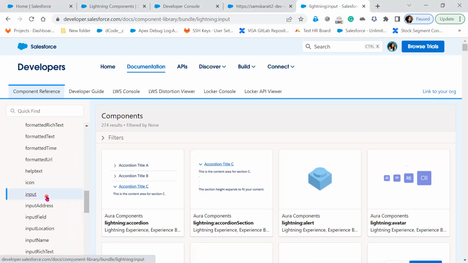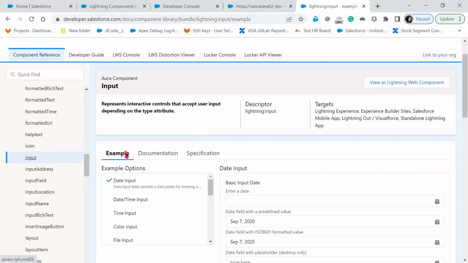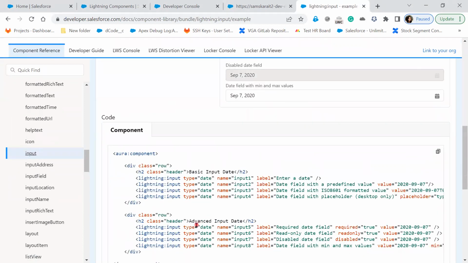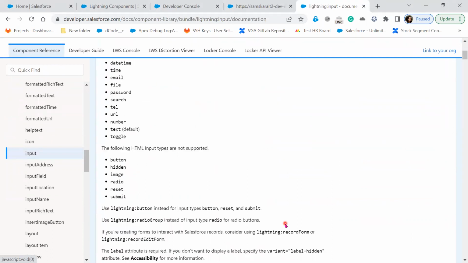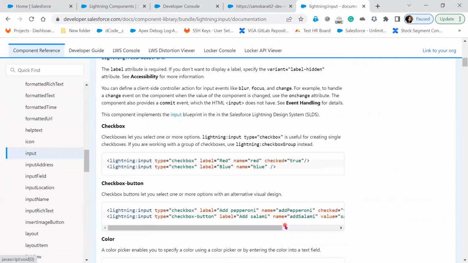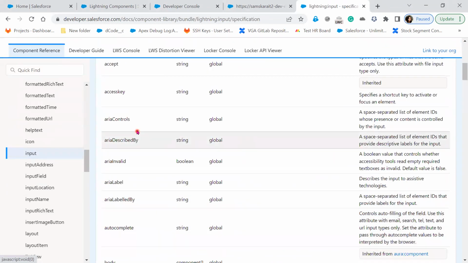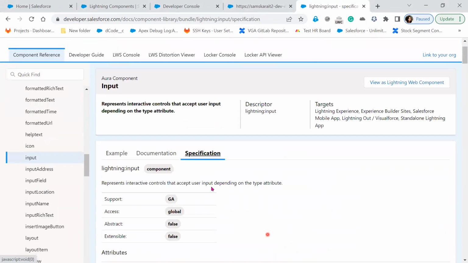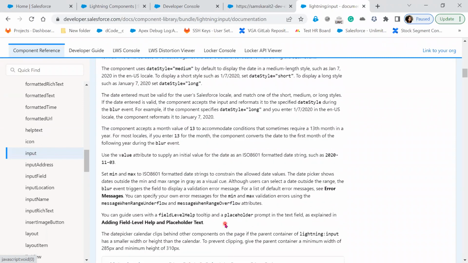If you click on there, it will give three tabs. In this first one, it is going to give you the example of how you can implement the input, and the attributes that are available inside this particular lightning tag in the specification, and it will give more documentation on how to implement it.